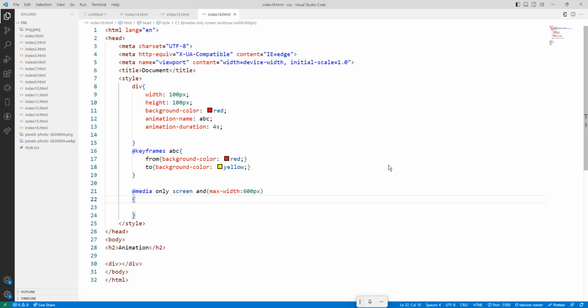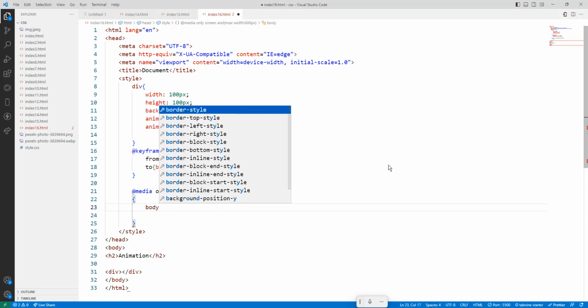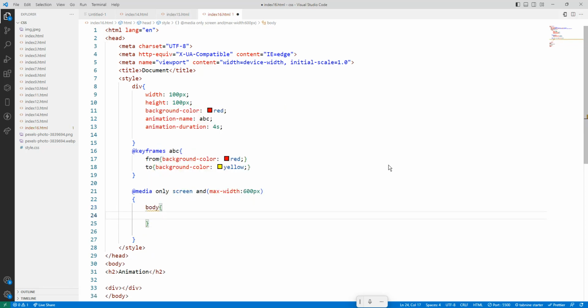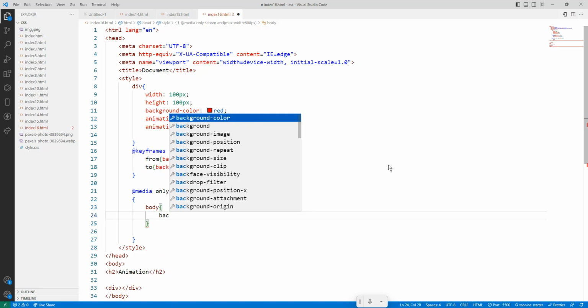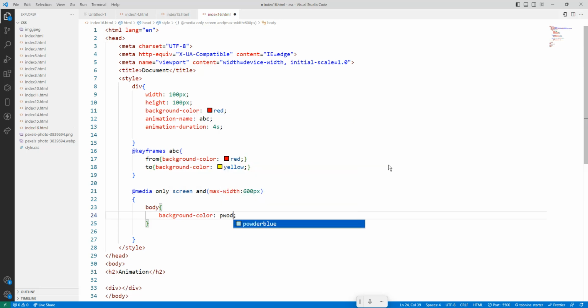That time, we need to change the body background color to something like powder blue.